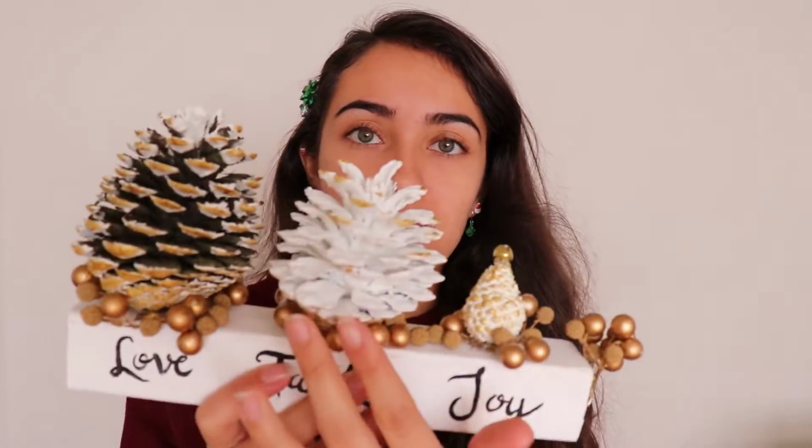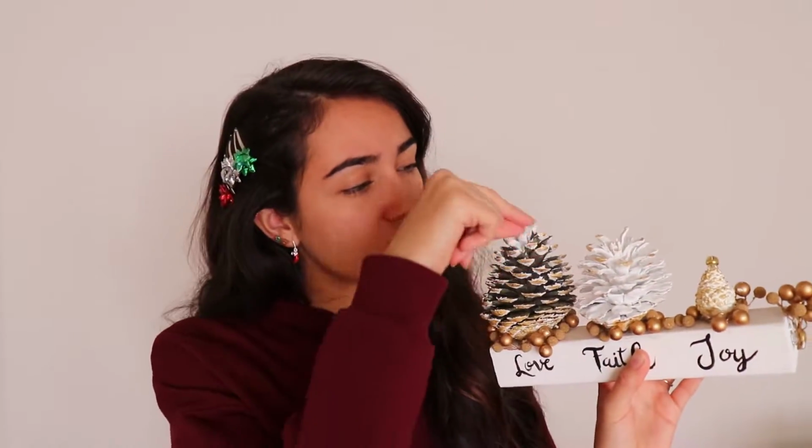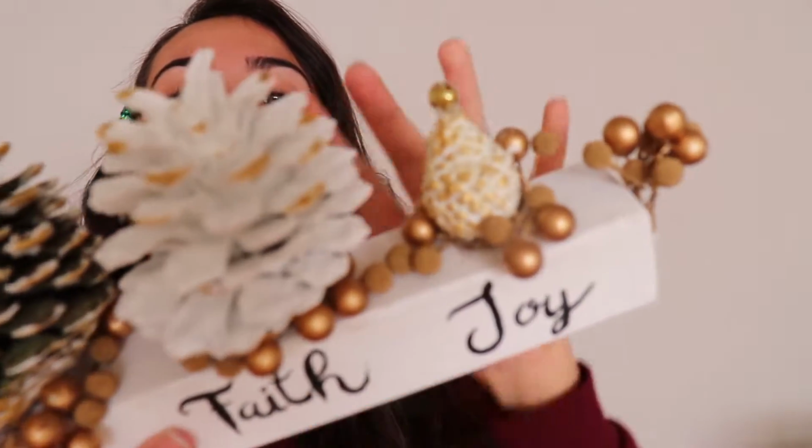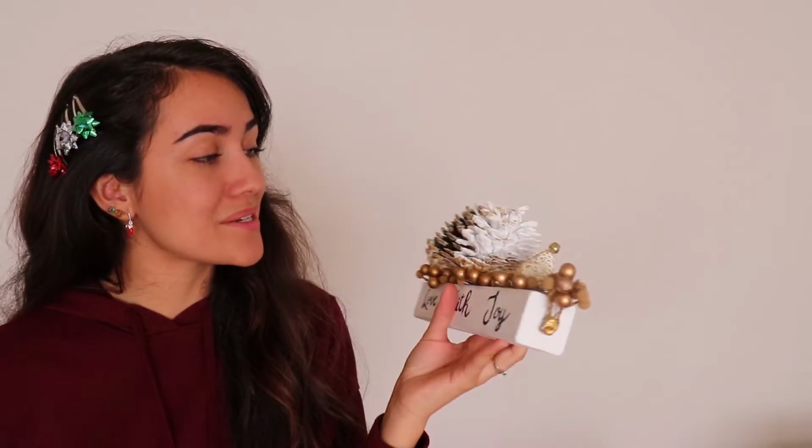On this one, I started to repaint it. I did most of the white already, and I'm gonna do gold not only on the bottom, but also on the top because you won't be able to see the gold. But yeah, I thought it was just really funny that they opened up. So I recommend getting open pine cones if you're gonna do this craft, and spray painting would be easier than painting with a brush, because once it's open, it's harder to get the brush everywhere. As you can see, this one still has a lot of brown spots. That's what I wanted to show you guys.